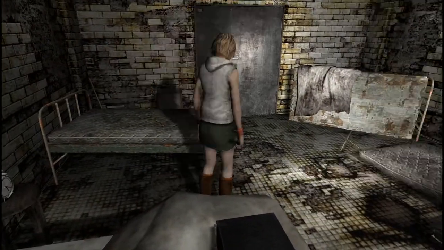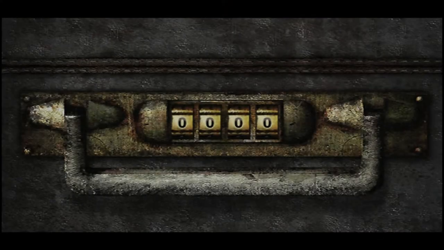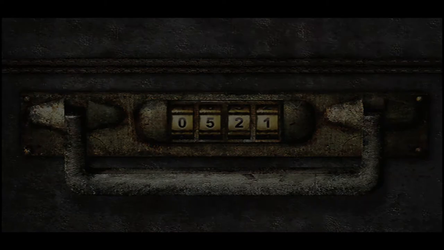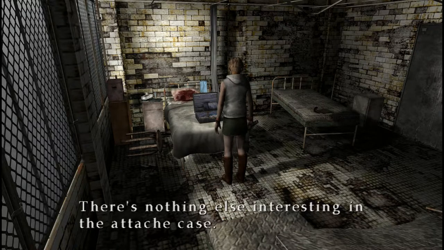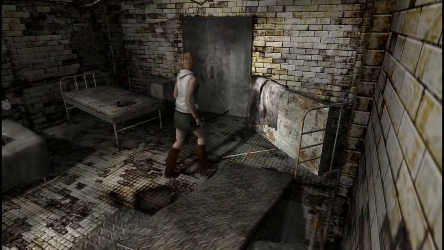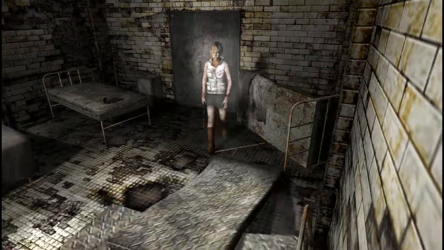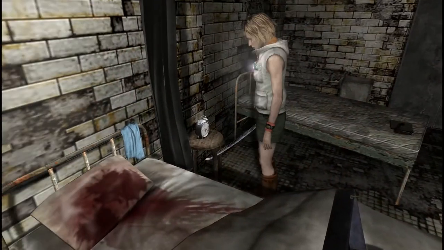521. No. Try the briefcase. I bet the combination is 521. Damn it. 0521. Yay! Bravo, Steve! Logic puzzles. Instant camera. I'm not gonna take too much credit for that one. I feel like that was a really easy puzzle. Yeah, it was a pretty easy puzzle, but I was just trying to make everyone good. I appreciate the praise. Now you can turn that off. Because that's really annoying.